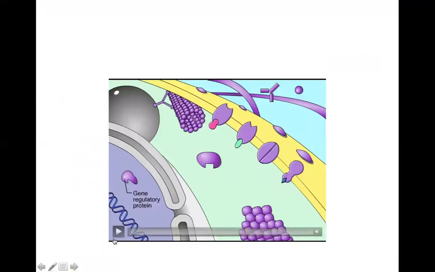Let's see what this one is. So it looks like this one is talking about a transcription factor. Basically, this purple protein is going to help the DNA be expressed. So this would be a regulatory protein that's actually going to help make another protein. This is just showing you all of these things in purple are different classes of proteins. I don't think I have all of them animated, but I think this next one is going to be a cell signaling one.